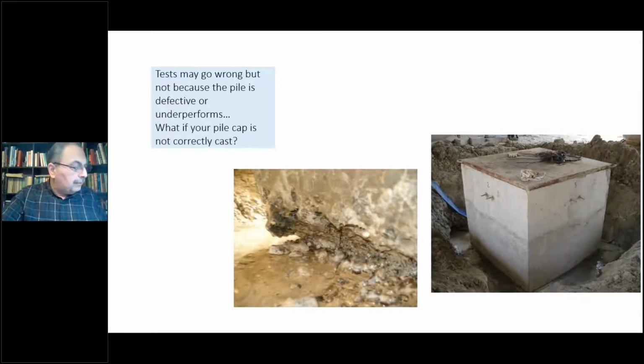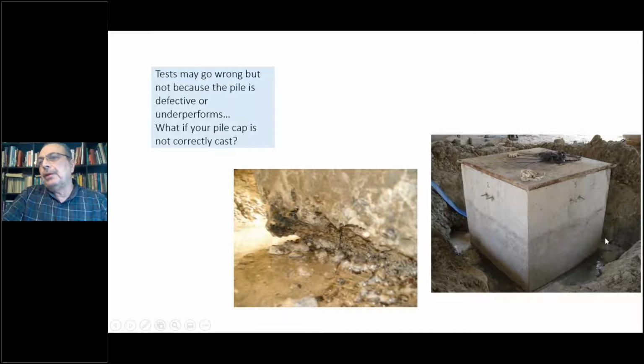Another problem in the tests: when you construct your pile cap, you excavate, you make your form, and start pouring the concrete. And you're happy. You come the next day, you start testing, and you find huge settlements compared to the loads you're applying, and sometimes tilting in the pile cap. This may happen because you have constructed your pile cap pouring the concrete facing water. Groundwater is here. So you need to be sure there's no groundwater or free water beneath the pile cap while pouring the concrete.